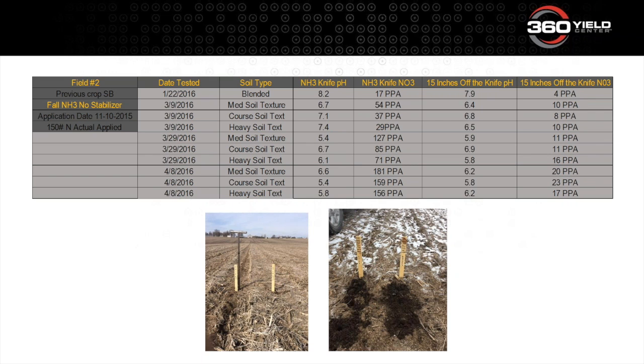And so on 1/22, I went out with the generator and the drill, and I started trying to understand where it ended up at. And what I found out is we did not lose a lot of nitrogen in November and December. Yes, it was wet. Yes, it was warm, but we were still pretty much in the ammonium form. But that changed very quickly when we got into March.